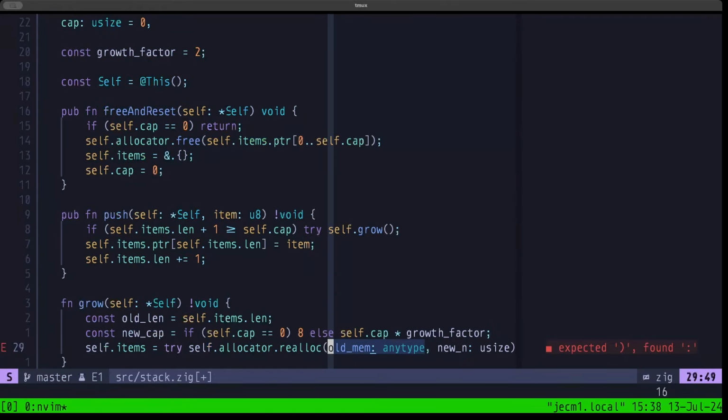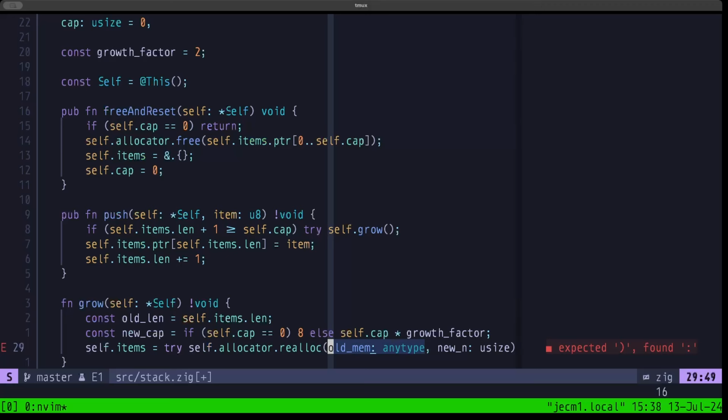Realloc will allocate the space that you need, and this can either be growing or shrinking, and if it has to allocate a different area of memory, it will copy over the items from the existing allocation to the new allocation.